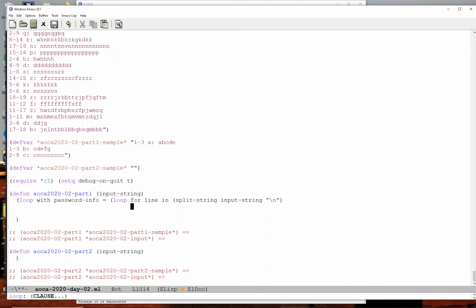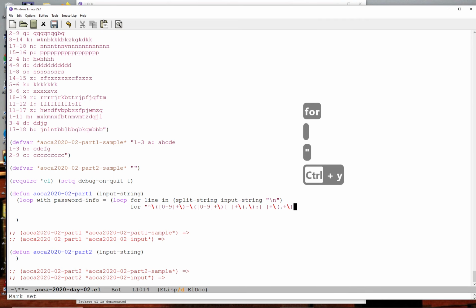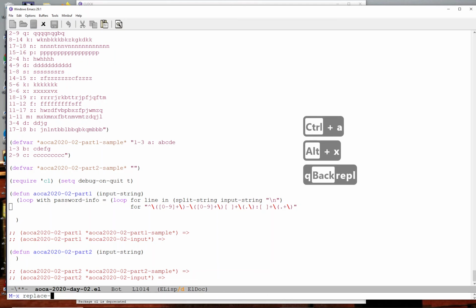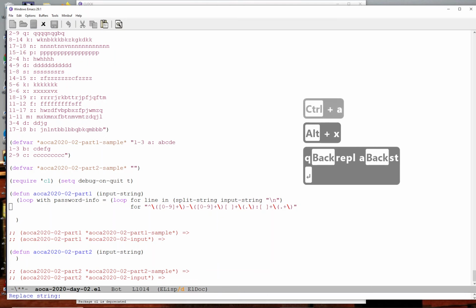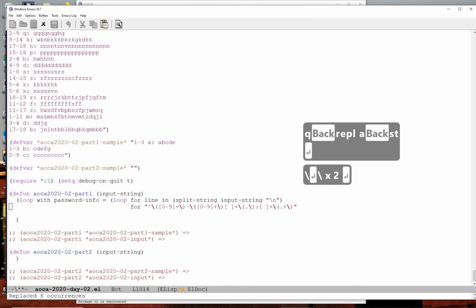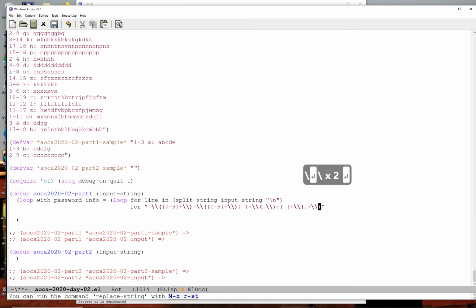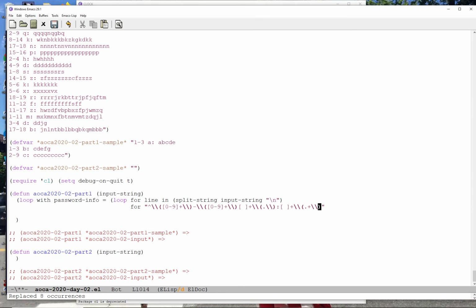Now, when you want to do a regular expression match in eLisp code, you have to take the regular expression, and unfortunately the backslash is a quoting character inside the string. So we want to replace the string of backslash with 2 backslashes. So that means that stored inside the string where there's 2 backslashes, there's really only 1 backslash character.